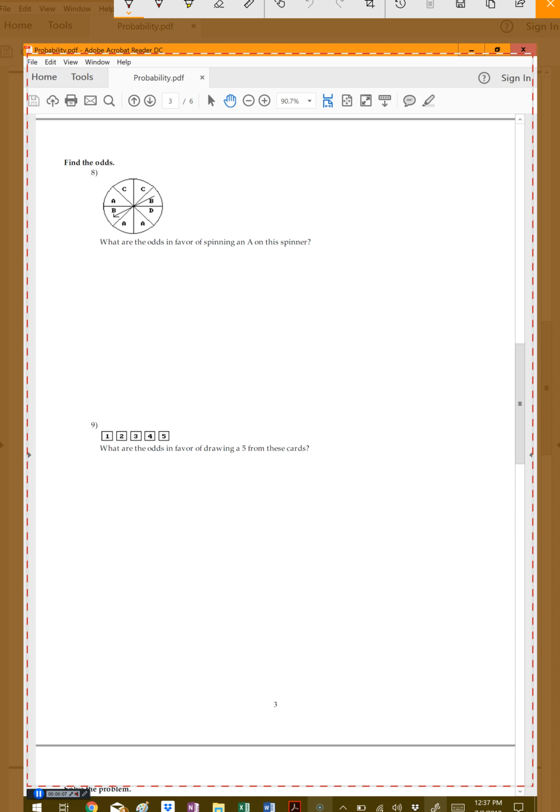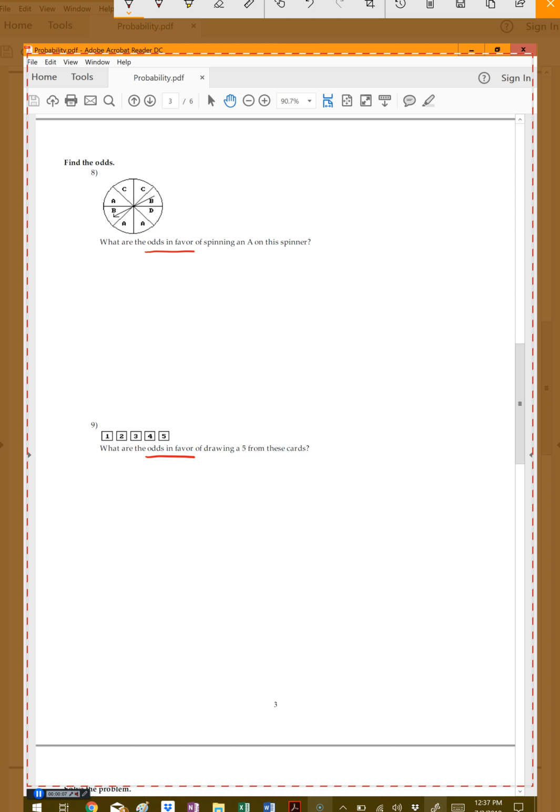And then the second thing that we'll have to be aware of, and it's the reason why I gave so much space, is there's two different types of odds. The odds in favor, both of these problems are written as odds in favor problems. If you hear someone say, what are the odds of something happening, we can assume that is odds in favor. However, there is something called odds against. It's not any more complicated. It's one small tweak to the formula, if you will. And so we'll look at that with both of these.